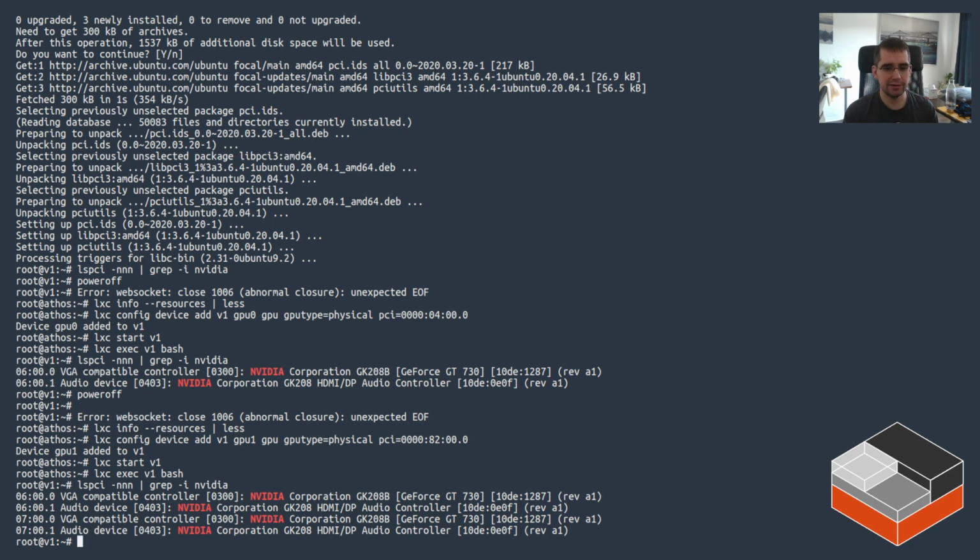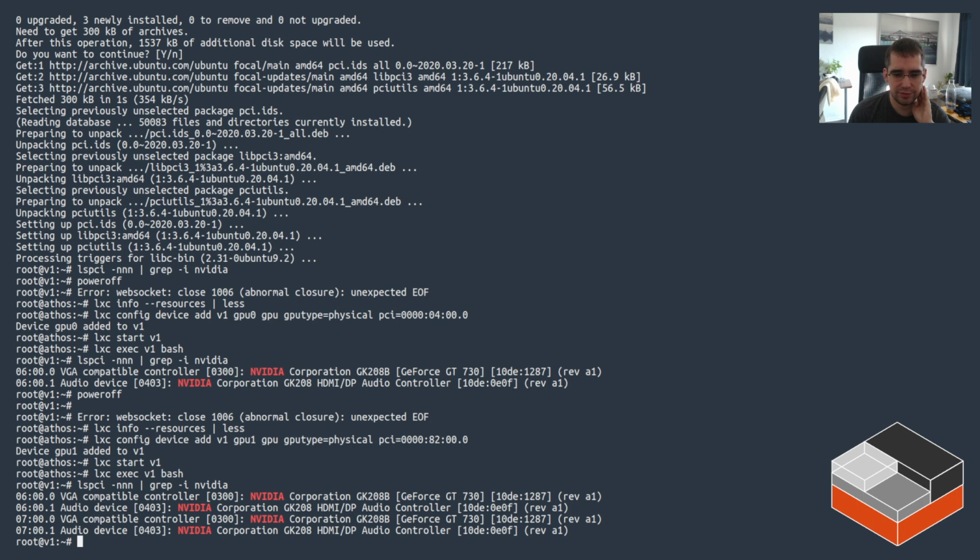So that's really it for pass-through of standard NVIDIA GPUs, both into containers and into virtual machines. As I mentioned, things are a bit different if you're dealing with the NVIDIA grid vGPU type hardware and software solution. LXD supports it perfectly well. We do have some examples and documentation around that. But I'm not going to go into details in this video because it would easily double the length to just try and cover some of those aspects. And it's realistically hardware that the vast majority of people don't have access to. It's quite expensive and it's primarily targeted at some cloud providers, private clouds, some labs, that kind of stuff.